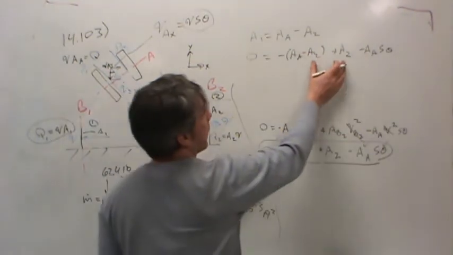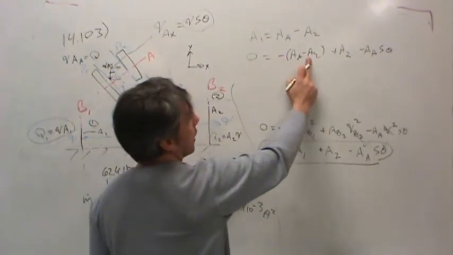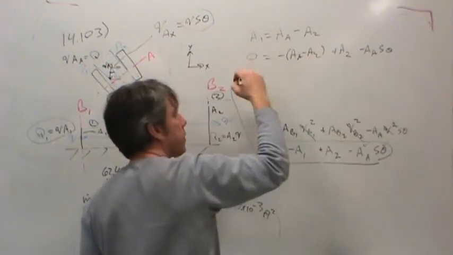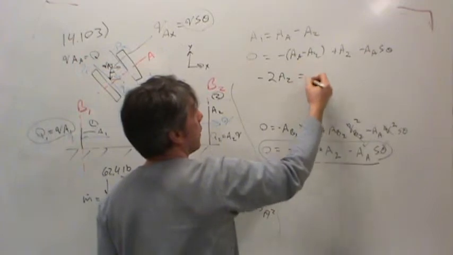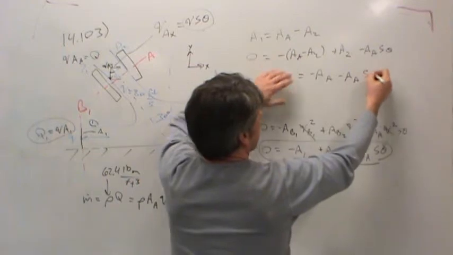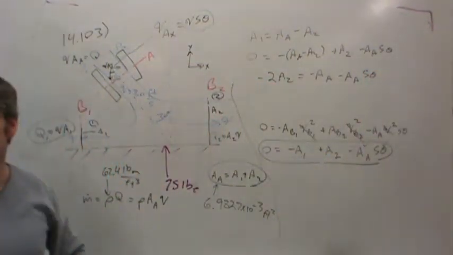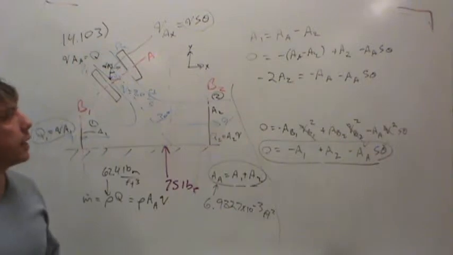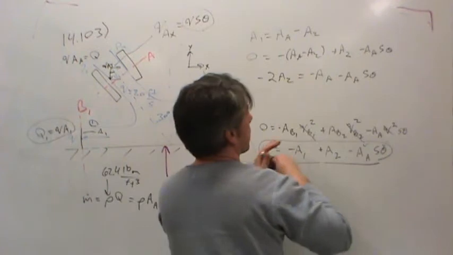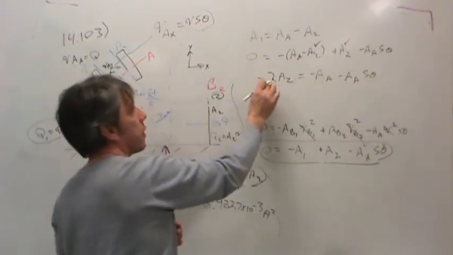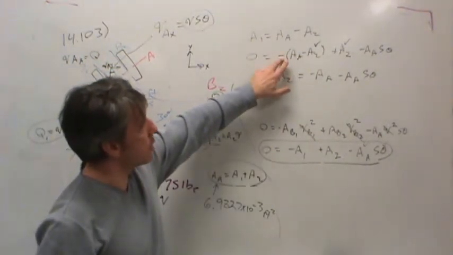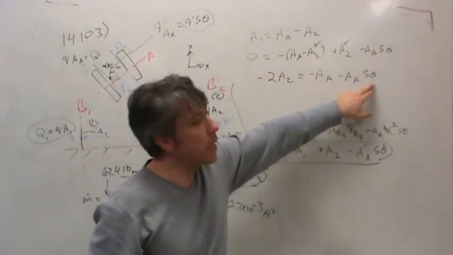Now I'd like to get A2 by itself. Notice negative of negative A2 is positive. So I'd have A2 plus A2, which is 2A2. I'll move that to the other side and have negative 2A2 equals negative AA minus AA sine theta. Did everybody follow that? You okay still? All I did is I realized this positive A2 plus this A2 is 2A2. Move to the other side is negative 2A2. That takes care of those terms. Then all I have to do is take care of the remaining terms. This is still negative AA. This is negative AA sine theta.